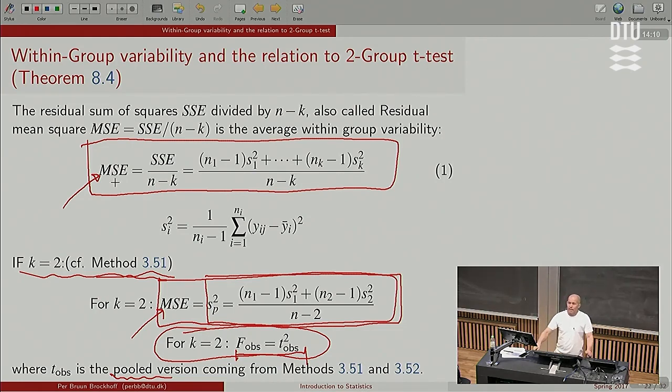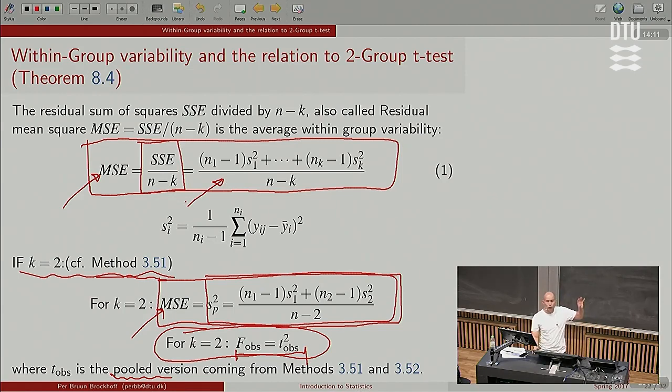This number was the average within group range of data, the average within group fluctuation, the one we discussed in the Kahoot question. I look at the size of what goes on within the group, and I ignore the group difference, but I'm looking at how they vary within the groups. That's the MSE. And this is mathematically exactly, it might not be clear from the definition, but if you look a little at it, it's not difficult to see that it is exactly the weighted average of all the individual variances computed within each group.